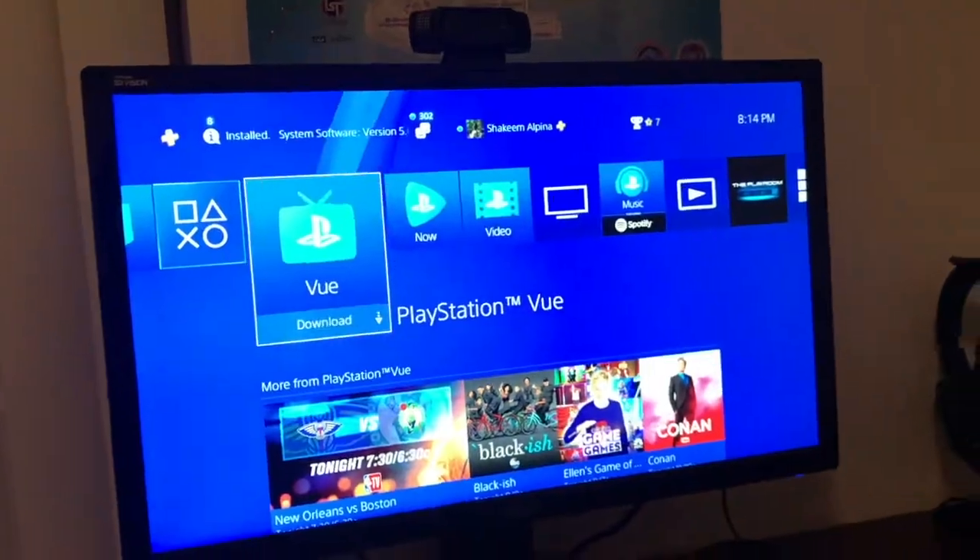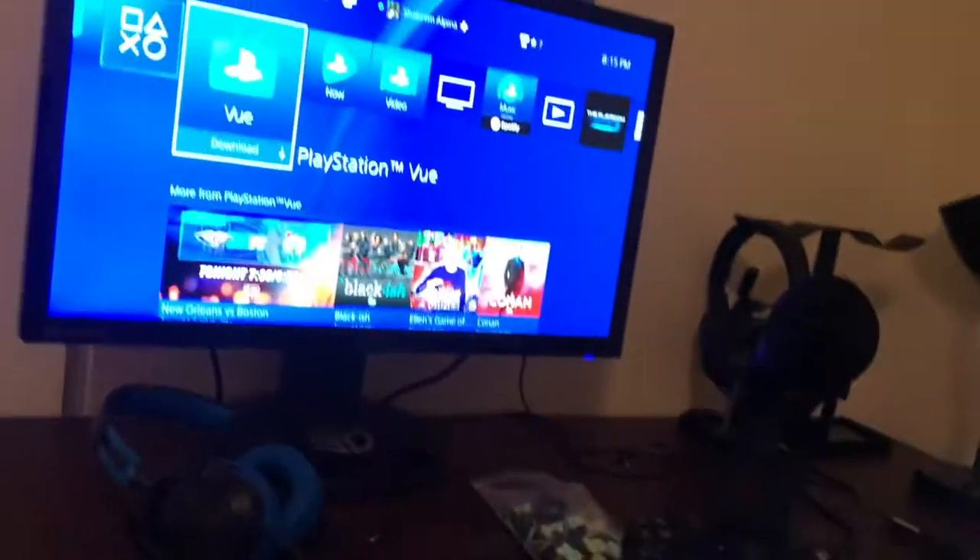The PS4 is ready to go. First thing I'm gonna do is install my games — my game discs are right here. The bad part is installing GTA, which is going to take forever. But after that I should be good to go. Apologies if I look rough — I'm coming down with something, using some Vicks VapoDrops right now, hopefully feeling better tomorrow.